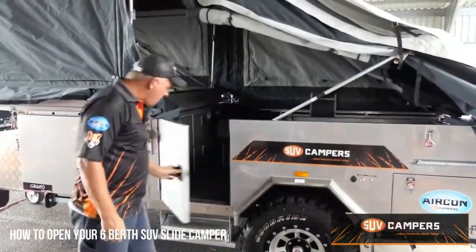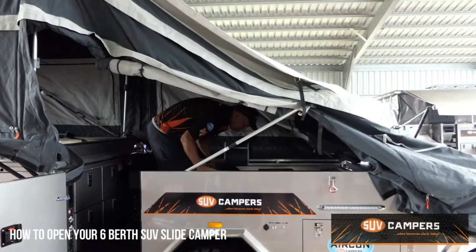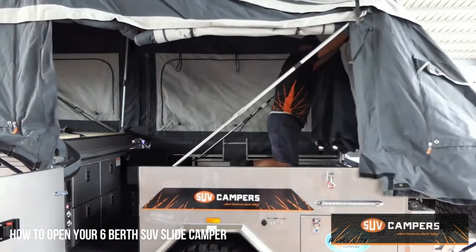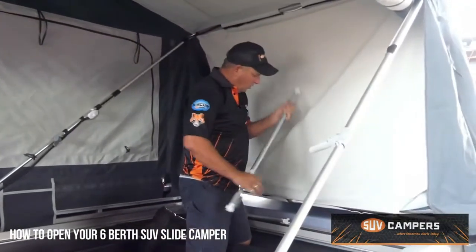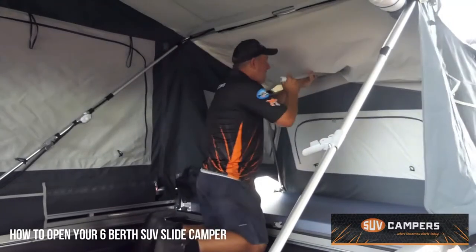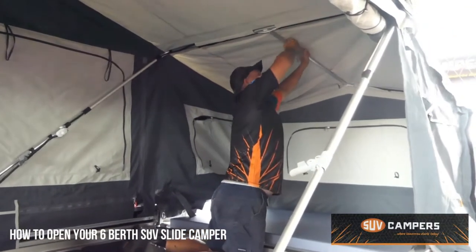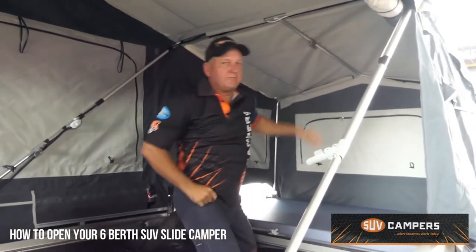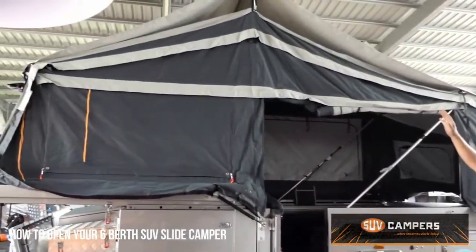Open your door and step into your camper trailer. Then simply push out this bow here until it clicks into the locking pins. Once you're inside, put a spreader pole on the back of this — that's your rear wall for your rear bed. Simply attach that there and push that tension back in. And that's your roof truss in. As you can see, all the tents are now erected and the tropical roof has popped up all by itself.